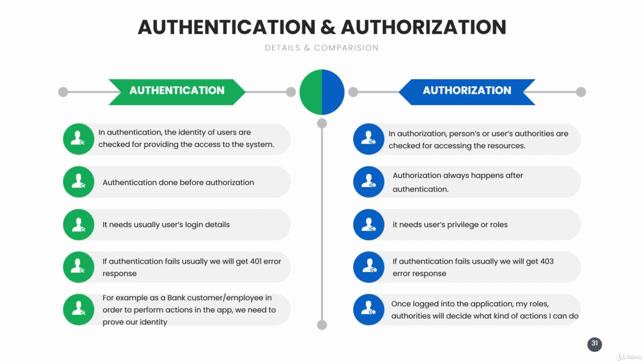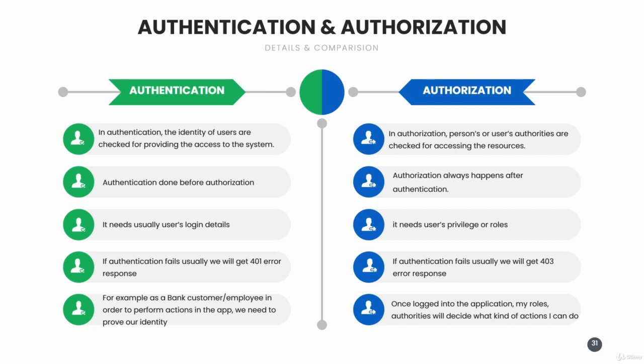In any real-time example, authentication is usually done before authorization. The very first step that will happen inside any secure application or secure scenario is authentication. Once authentication is successful, the authorization will happen to identify what authorities or roles this person has. To perform authentication, we just need his login credentials like username, password, mobile number, or multi-factor authentication. Once the user login is successful, then we look at what his configured roles are inside our database or any other system to derive his authorities.